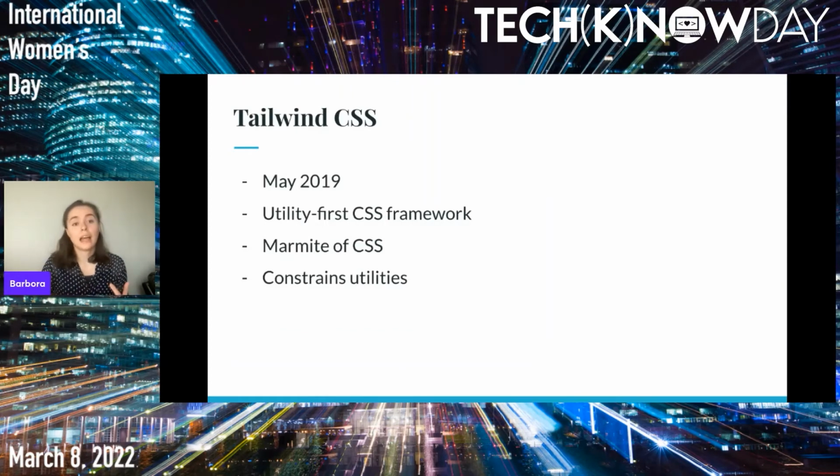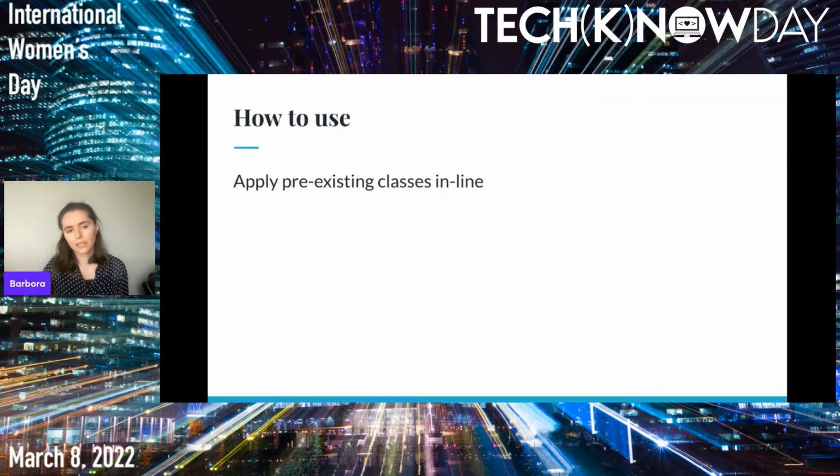I think the most important thing to note about Tailwind is that it constrains the utilities which you use within your application. So this basically means that it encourages you to build complex components from a restricted set of primitive utilities. If you really, really wanted to use a custom color, you absolutely could, but this is not something that's really encouraged within Tailwind. Now, in terms of using it, this one line actually perfectly summarizes all you need to do to implement Tailwind once it's installed within your application.